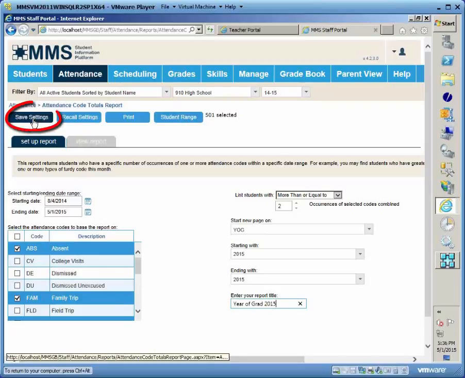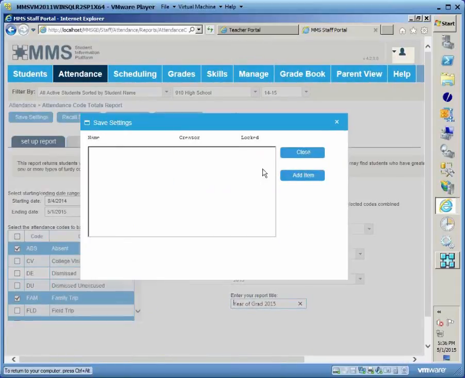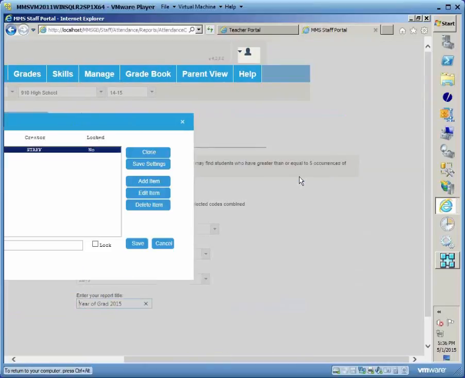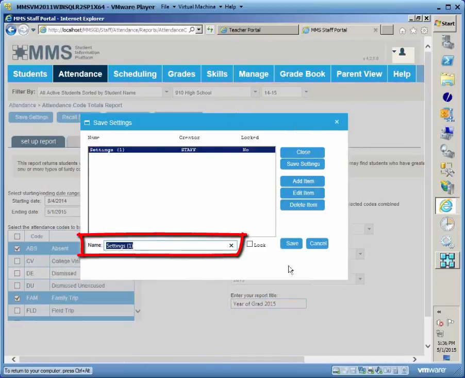Let's talk a little bit about save settings and recall settings. If I click on save settings, there's a couple of steps involved. I'm going to add an item and give it a name. So this is going to be Year of Grad 2015, absent totals.